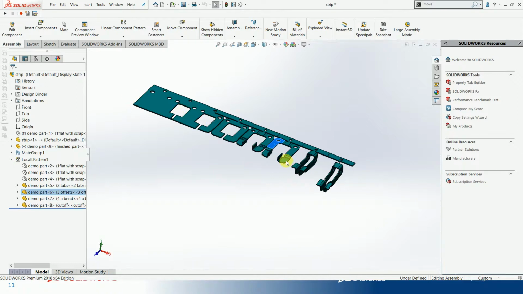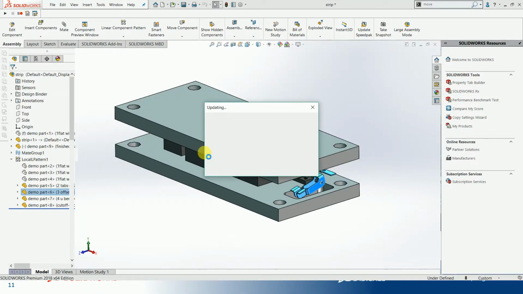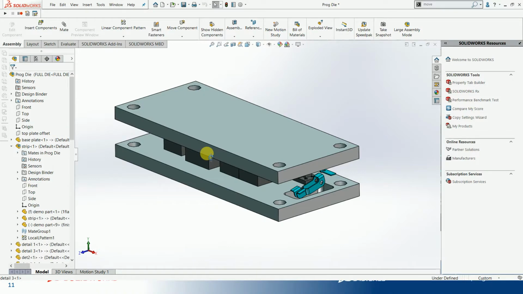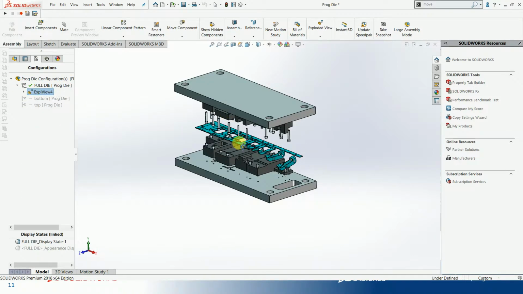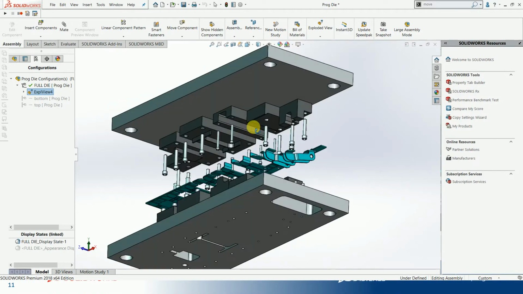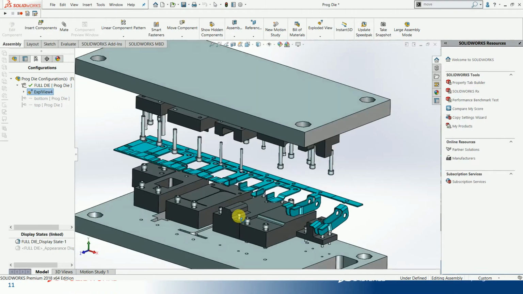So once you've done this progressive layout, using the top-down approach you can also create the toolbox, the die design for these press tools. In the display, you can see there are a lot of different die set pins, and the bottom part and the top part are available here. These dies can be made by using the top-down approach. Once you've done this strip layout, you can create these bottom dies and top dies automatically through the top-down approach.